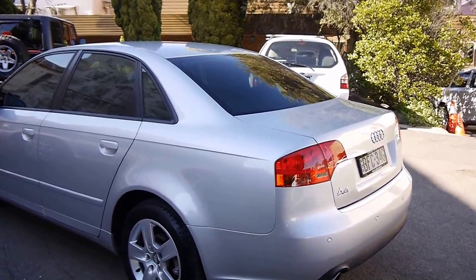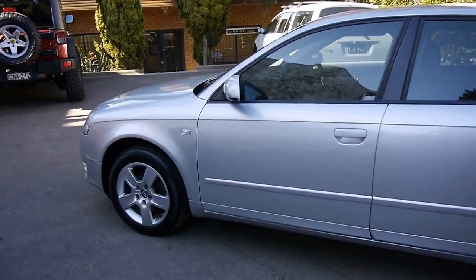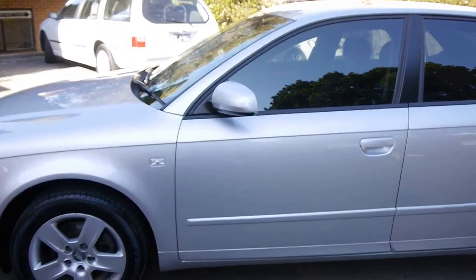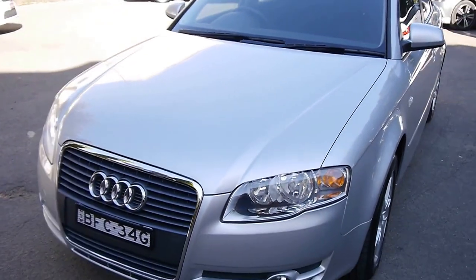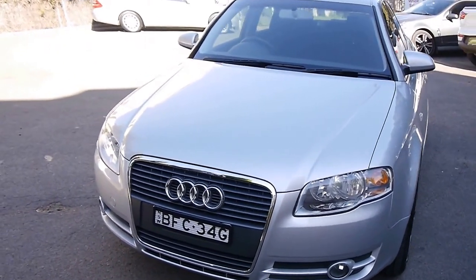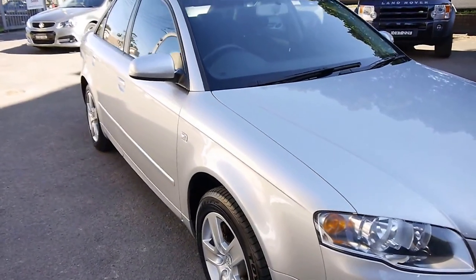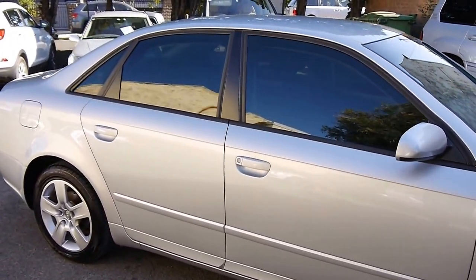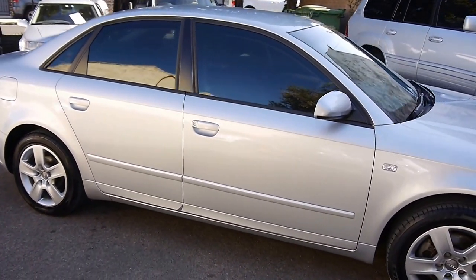In general, a really tidy car. You'd be crazy to go out and buy something new when, for such little money, you can have a car that presents as close to new as you could hope for — and you're not going to take the depreciation hit. If you're interested in this little Audi sports saloon, please give us a call or have a look at our website at www.old.com.au. We are located at 101 to 103 Illawarra Road in Merrickville.